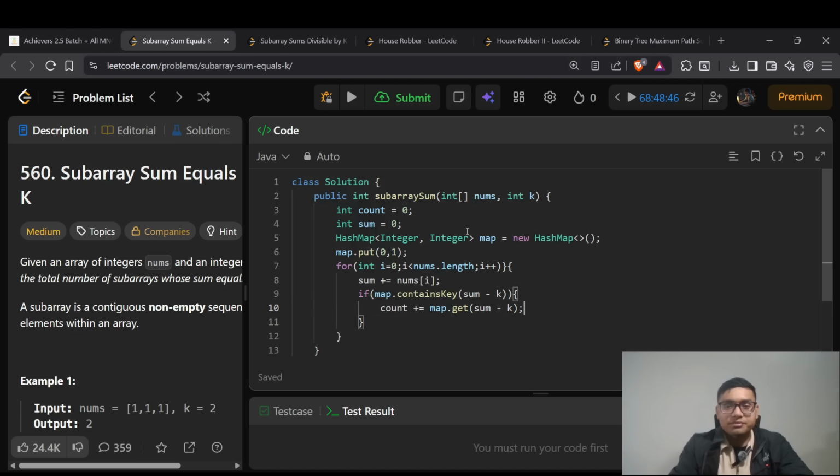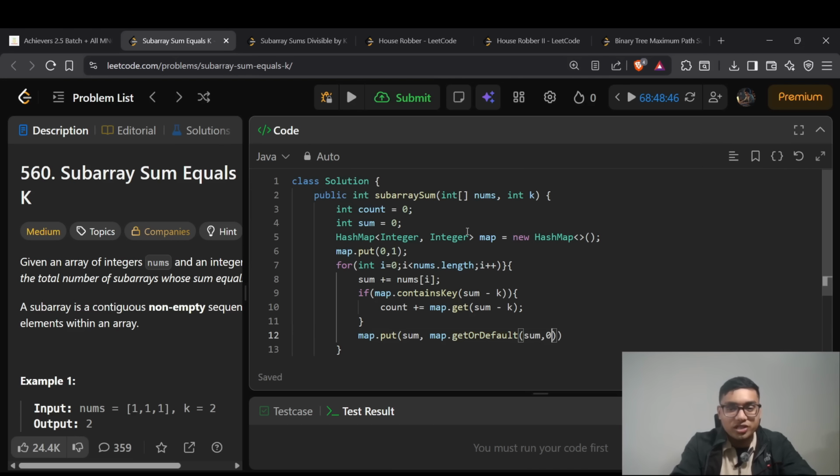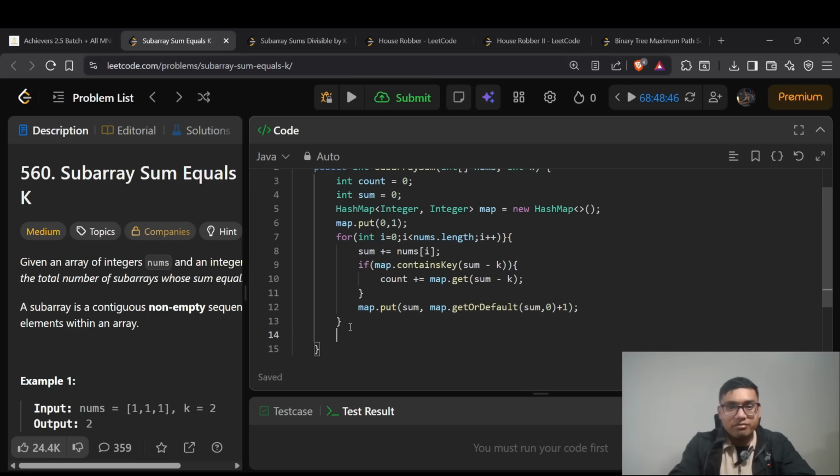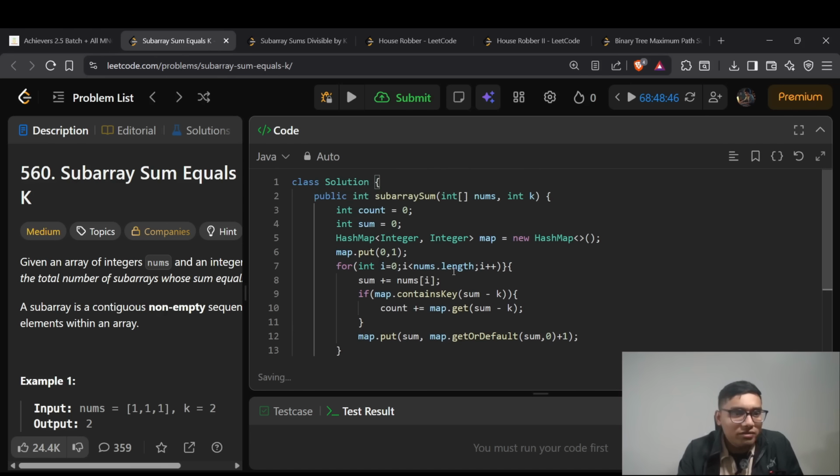Then every time we add to our map with map.put the prefix sum, comma, map.getOrDefault of sum, initially 0. If it comes again, we update the frequency, and in the last simply return the count.